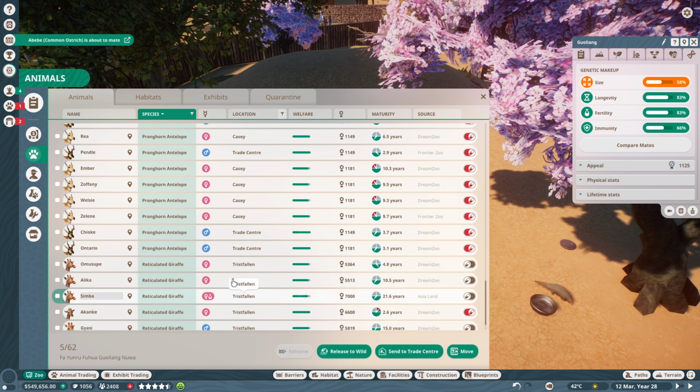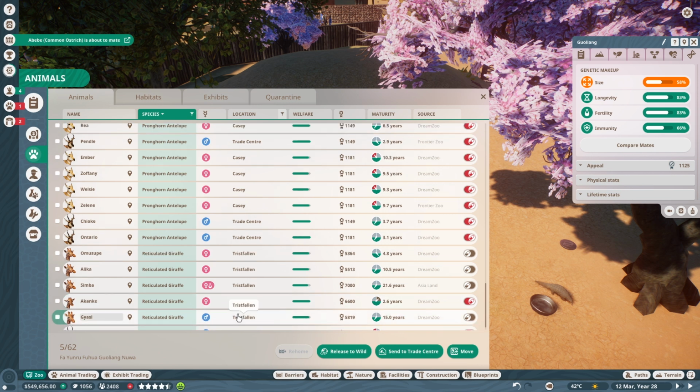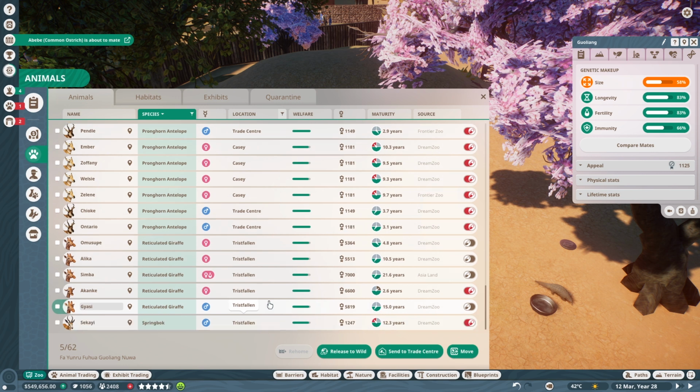The giraffes, I'm quite happy for them to breed. Quite happy. I may sell on Simba and Gyasi pretty soon, because Simba's getting a little older, and I've got much younger giraffes that I can use. I've got lots of females as well. So we'll get a male giraffe, sell that male, and get a new male giraffe. Then all the females can just breed with that male. That'll be brand new blood, which will be great. And that's what I want to keep doing, because the giraffes sell for a really good amount of conservation credits, and that helps me get new animals into the zoo.